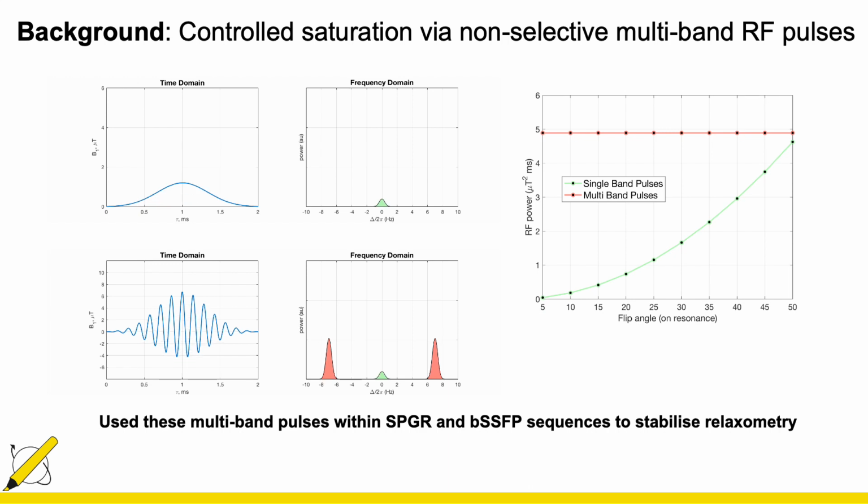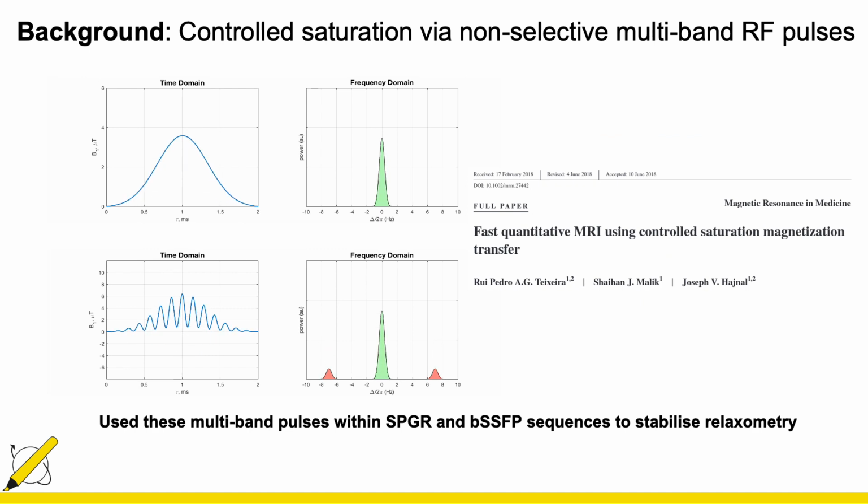The idea is that if you are scaling the flip angle up and down, and the flip angle depends on the power in the on-resonant band shown in green, you can compensate by adding or taking away power in the off-resonant bands such that the total power is constant. You see on the graph on the right, for the multiband pulses, the RF power can be held constant no matter what the flip angle is. And what was found was that using these types of pulse led to much more reproducible measurements of T1 and T2 using rapid steady-state sequences. And you can read more about it in the work shown here.